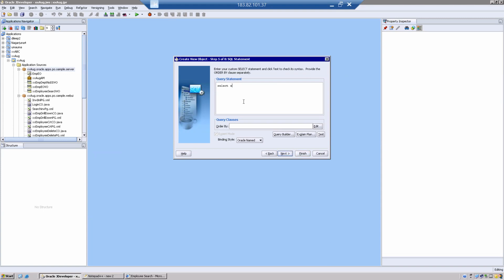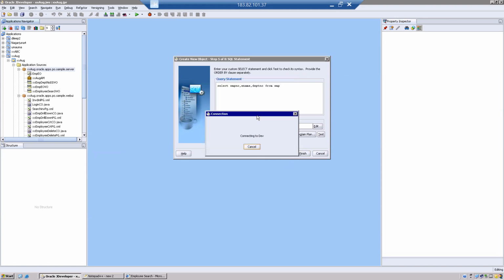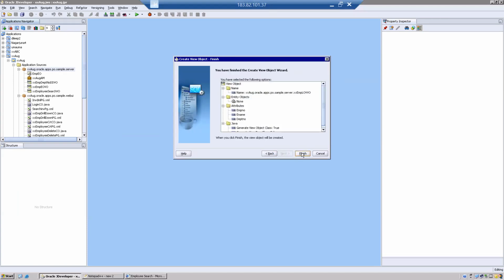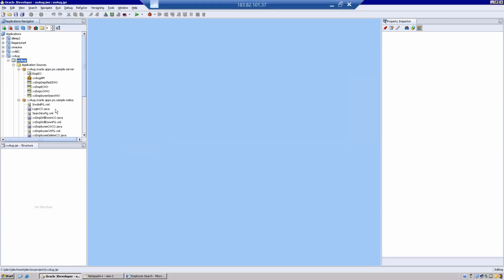Select employee number, comma, ename, comma, DEPTNO from EMP. Next, next, next, next. Finish. You have created the Vivo. Now attach that Vivo to your AM.